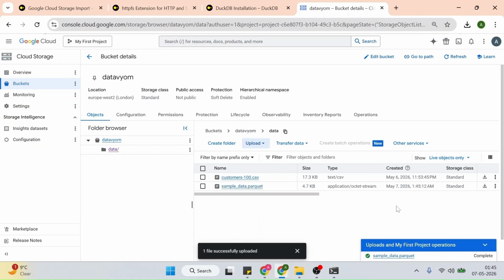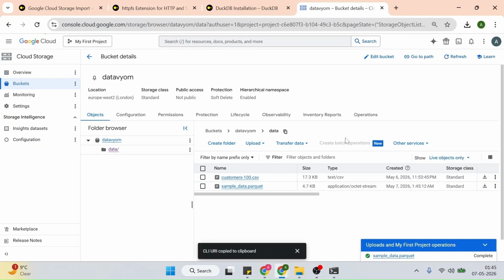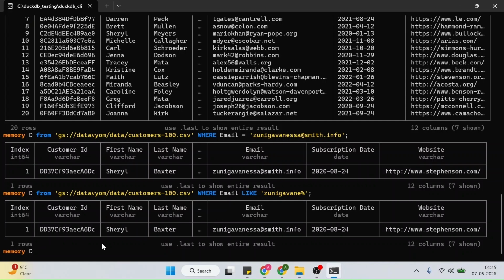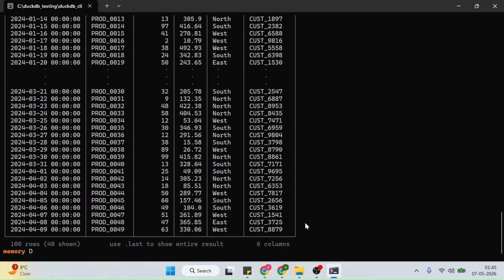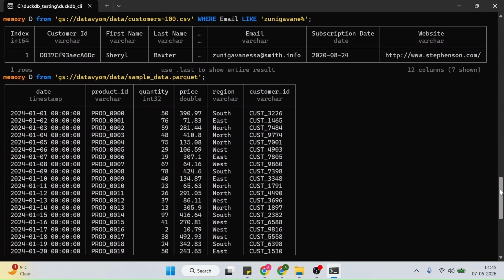Let's upload it. The file has been uploaded. Just copy the path, copy the gsutil URI, and this time we will say from, and we can read the data like a SQL table. Great.